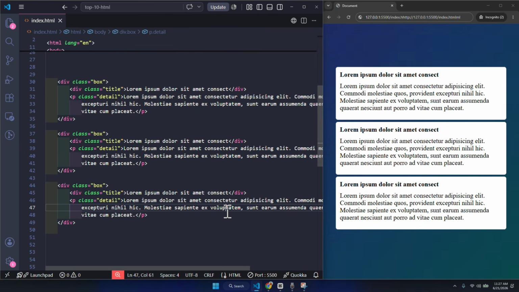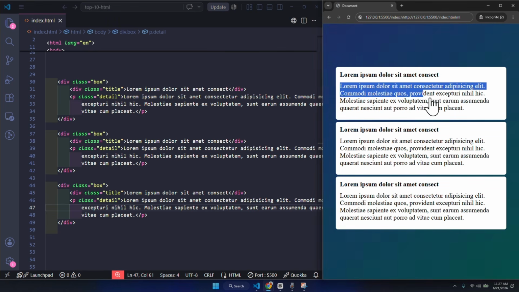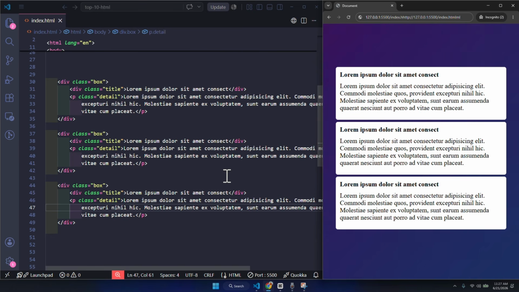In this example, I have a lot of content divided into lists. This example is used a lot in the question and answer section on websites. By default, I want the answer to only be displayed when the user clicks on a question. So, do we need to use JavaScript? Of course not, because this is a video about the top 10 best HTML tricks.